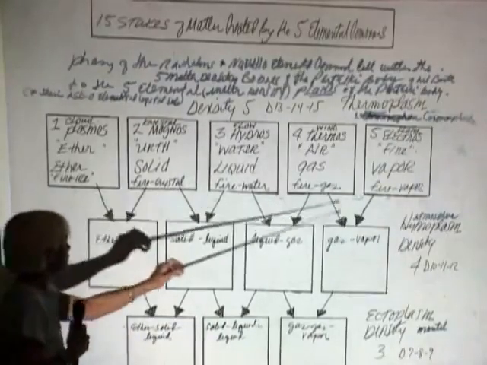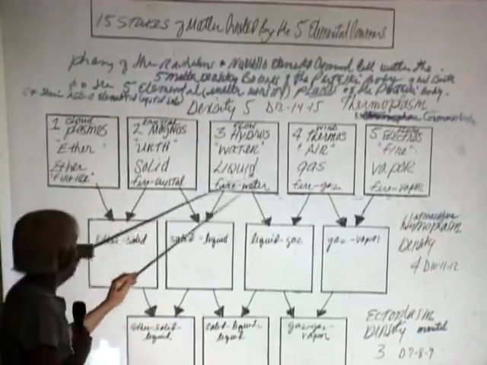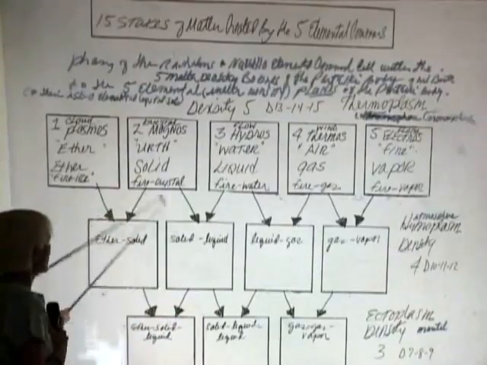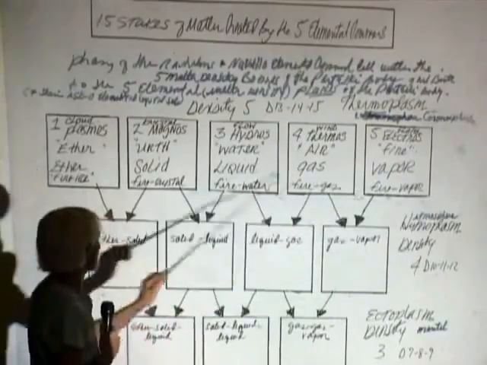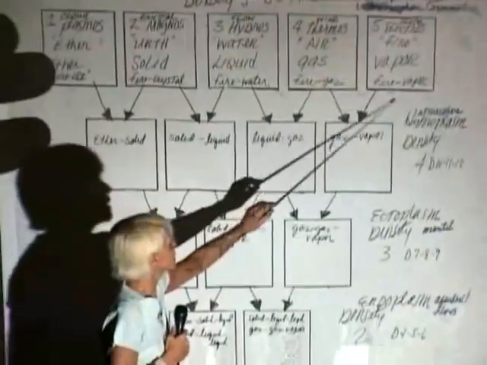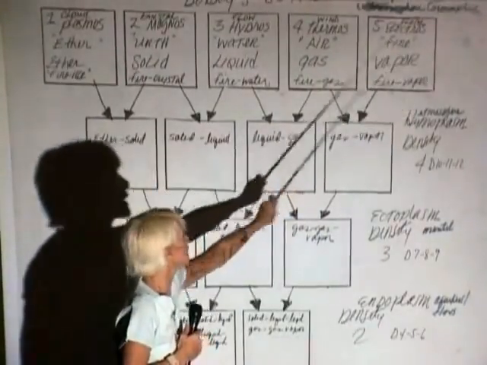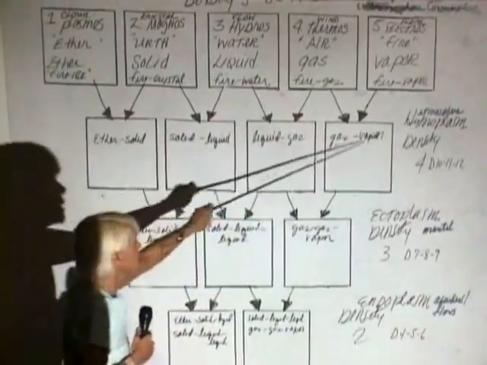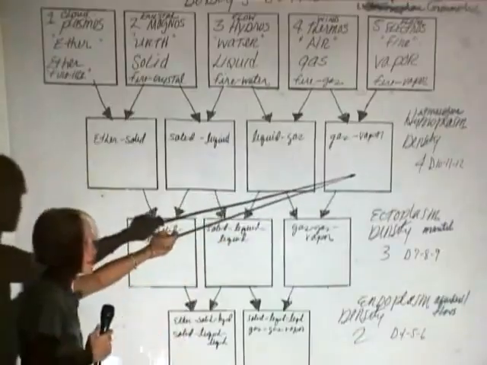Next, these combine with each other this way, right? Where this one and this one will mix, this one and this one will mix, this one and this one will mix, this one and this one will mix. And they form an ether solid, a solid liquid, a liquid gas, a gas vapor. So now you had 5, and you have 6, 7, 8, 9. Okay? These are considered, by the way, the density. These form the density 5. All right, coronosphere layers, that whole band of them are characteristic of it. But here, coming down, this set of 4 form the hydroplasm of density 4. Okay, hydroplasmic liquid light kind of thing.